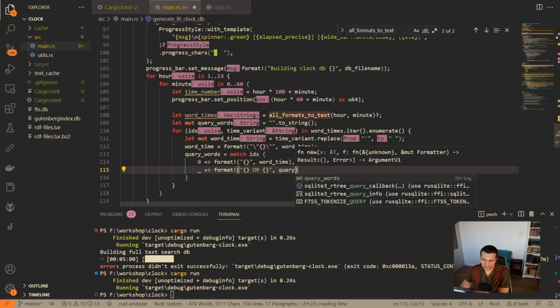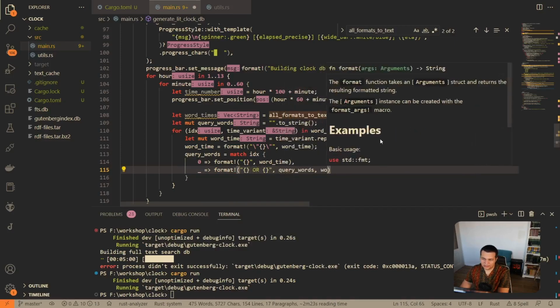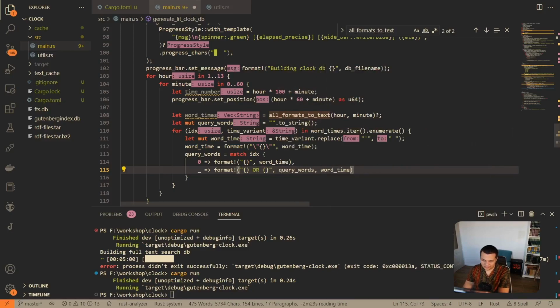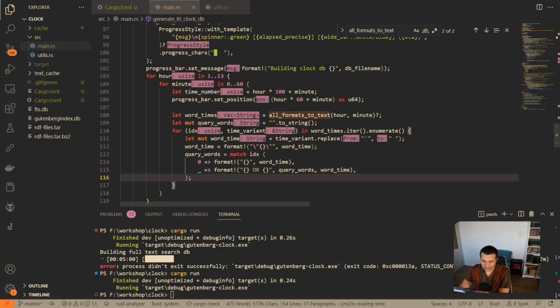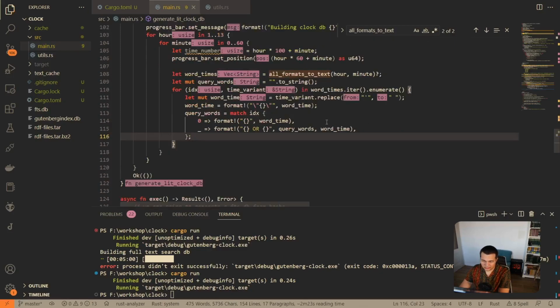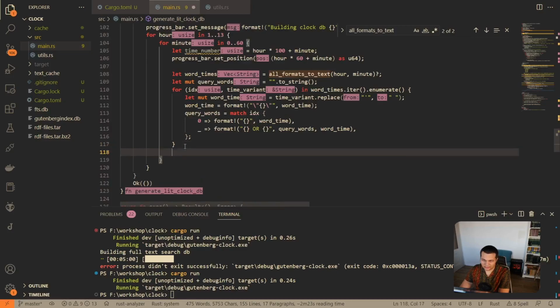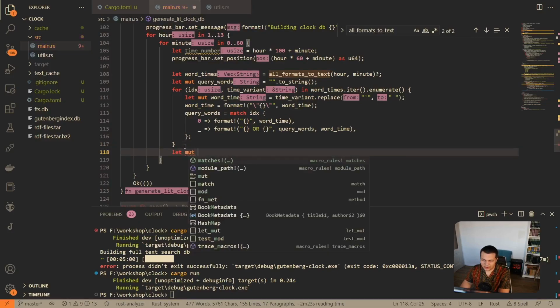This is just so we create the query for these words with the FTS syntax, which you can find going to the link in the description for the SQLite FTS5 extension.